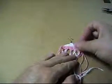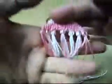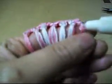Now what we're going to do, I'm going to put it down like that. Now what we're going to do right here, going to hold it like this, and then we're going to put some glue in each one of the holes. So, we'll put it like this. A little bit. Like this. And then, the last one. Like this.